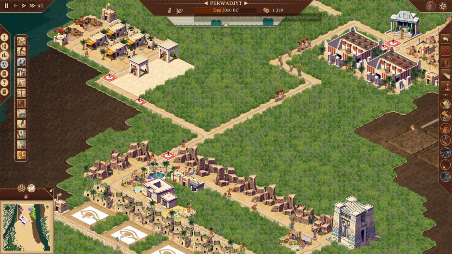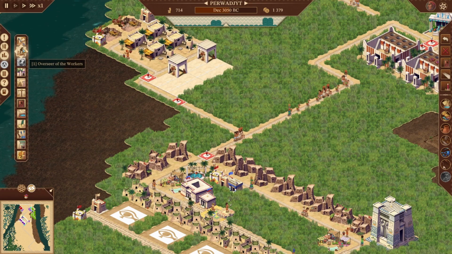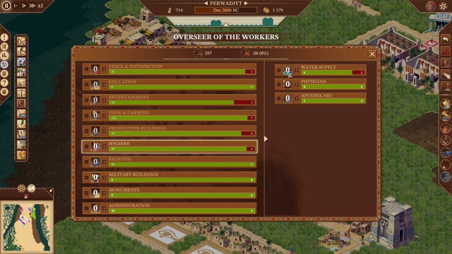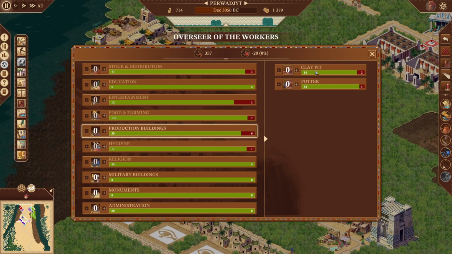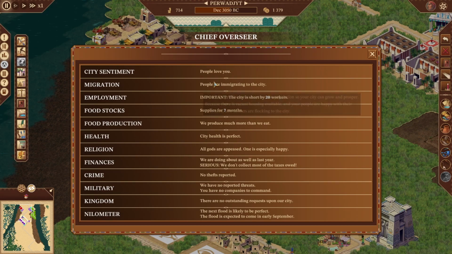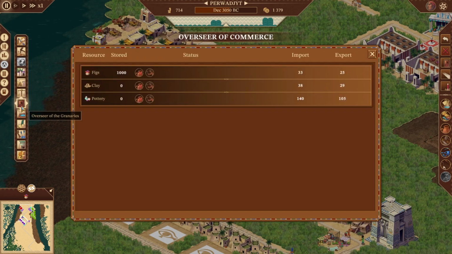We've got a few job openings, but we have immigrants coming in, so I'm not too worried about that. We can always look in the overview of the workers and see where those job openings are. So hygiene, we have a space open in the water supply. I've got a few slots open in clay pits and potters, and juggler schools and booths, it's fine. And this chief overseer will show an overview of everything that's going on, and you can always get a more in-depth look by going to each of these overseers on the side here.